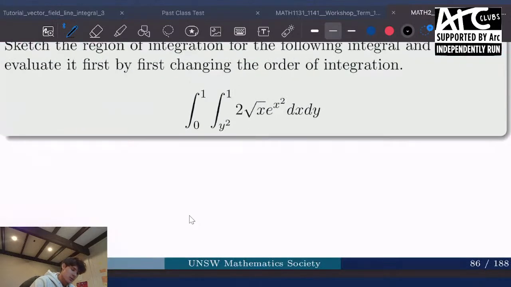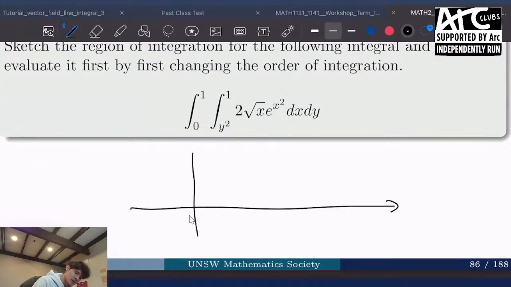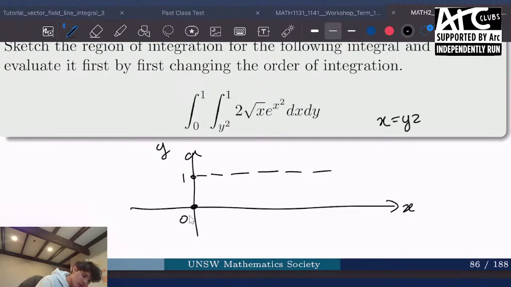So the region that we're integrating over is, well, let's investigate. We can see that y is associated with 0 and 1. That means we're integrating from y equals 0 to y equals 1. Okay, so we need to put that here. Now in terms of x, we are integrating from the curve y squared up to 1. So x equals y squared is this function here. Let's draw it in. And we're integrating from y squared to 1. That means we're going from x equals y squared to x equals 1. That will give us this lower area here, okay?